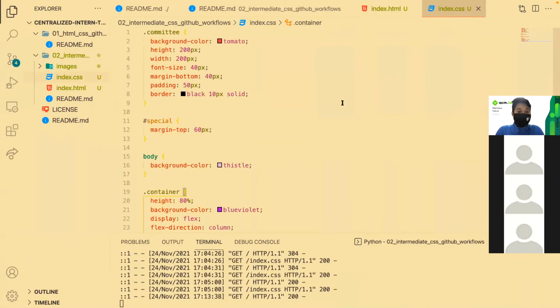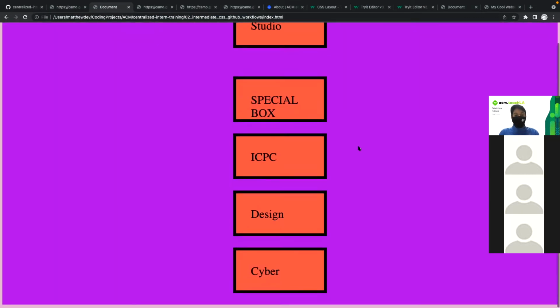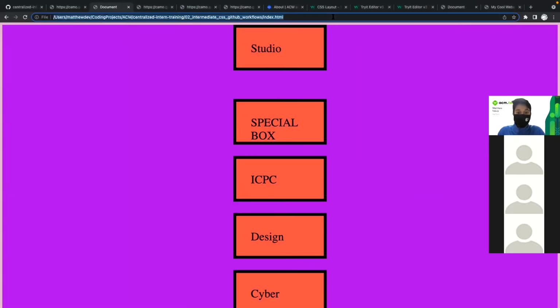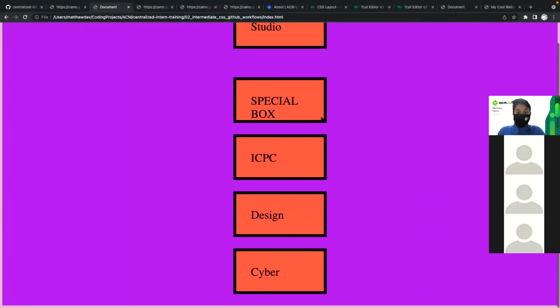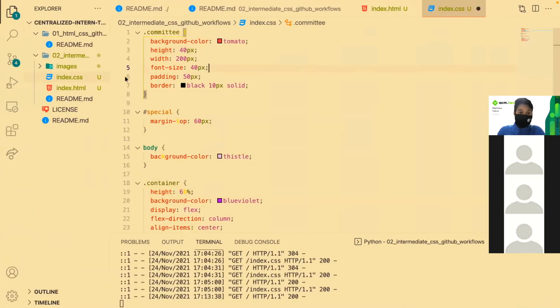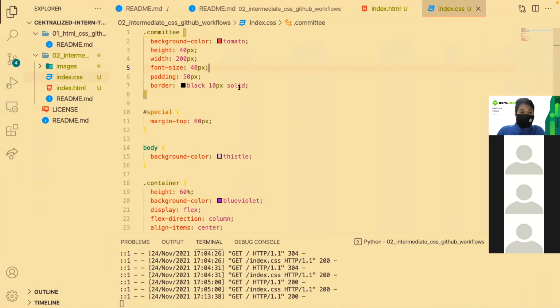All right, now that we've done that, let's change our height to be 40 pixels. And we have our container. Let's make our container have a height of 60%. And let's get rid of some of this margin between. Remove more margin between everything.